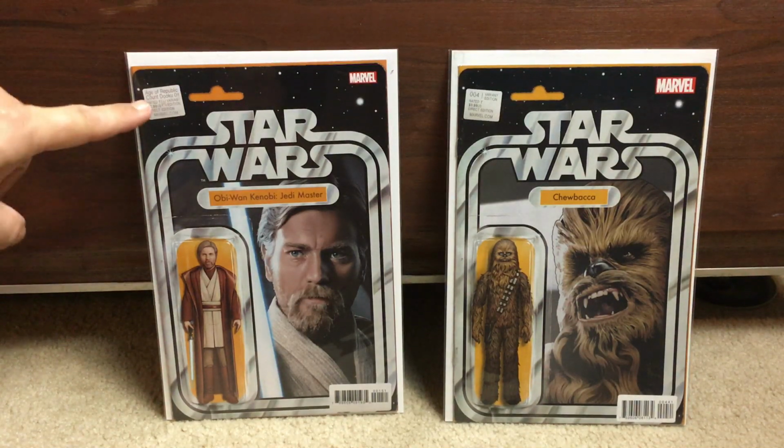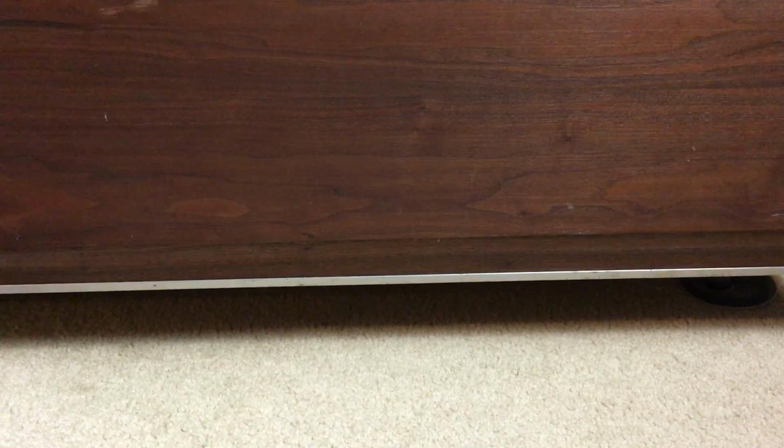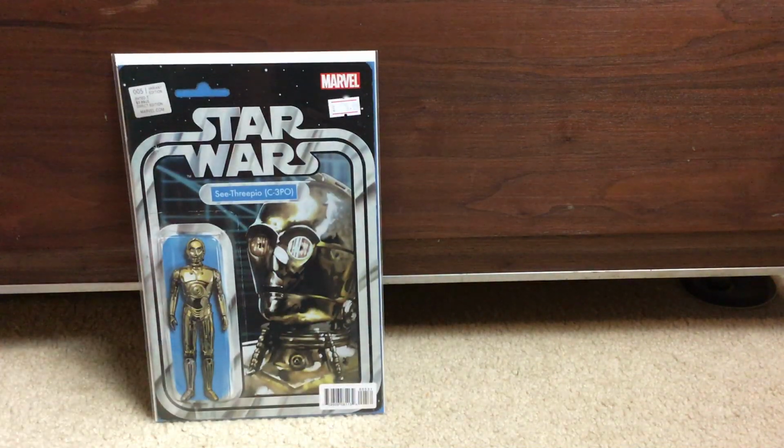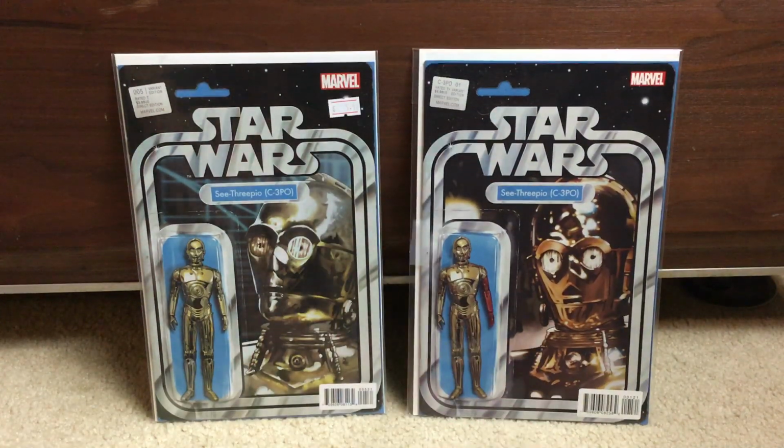So this is Age of the Republic variant, and then that's Star Wars base, kind of flagship number 4 for Chewbacca. We got a bunch of C-3POs, all kinds of different C-3POs. There's 2 right here. This is Star Wars number 5, the regular C-3PO on the left. On the right, C-3PO had his own standalone title, and that's C-3PO number 1. He's got the red arm, you can see there.